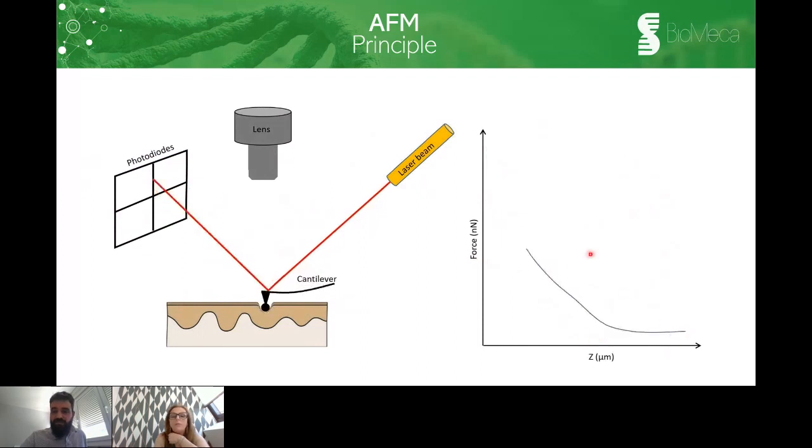As you can see in this slide, we have the different stages on this curve. The first one, with a flat curve, corresponds to the approach stage. Then we have the exponential curve, which is the indentation stage. And finally, in red, the retract curve with a little shift, which is the adhesion of the cantilever on the sample. Then we've got precisely here the contact point that represents the point where the tip touches the sample, and from this position we fit a theoretical model to convert this curve in a Young modulus representing sample stiffness, for instance.